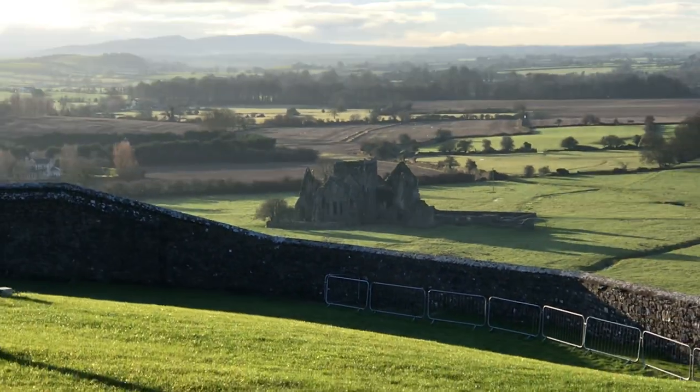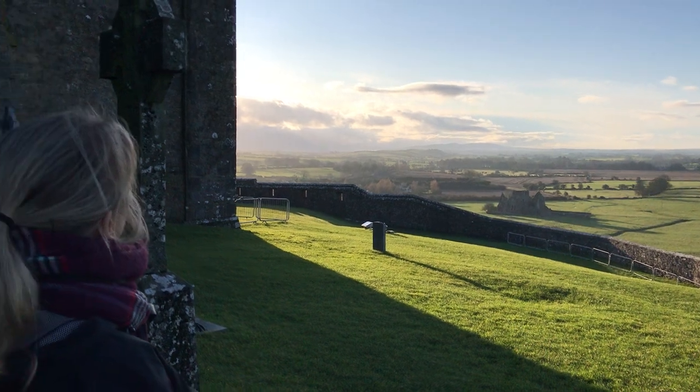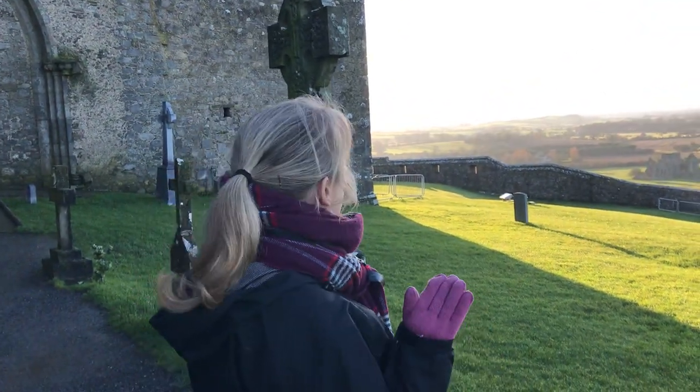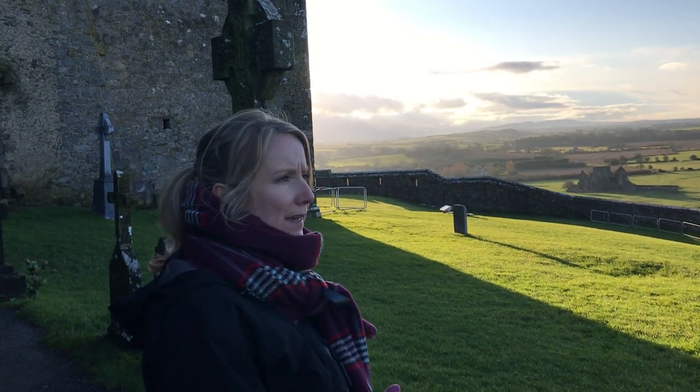Now it is open to the public, there's no guide service down there, but you're welcome to wander it at will. As you're going down the hill from the site here, there's a little black swing gate on the right hand side. And if you follow the path onto the road, you'll be able to access the abbey from there.